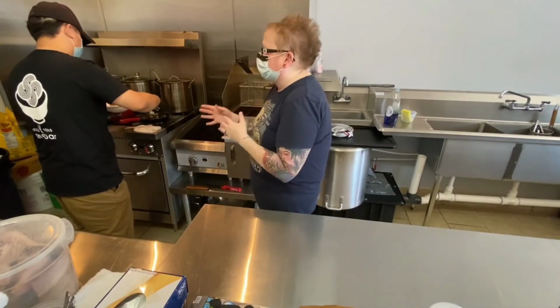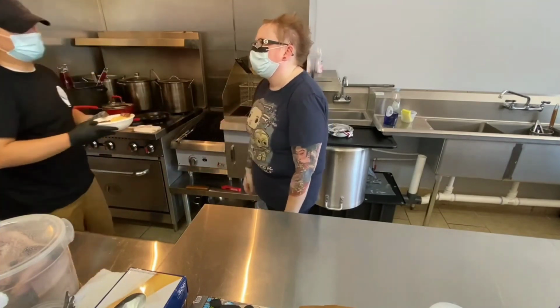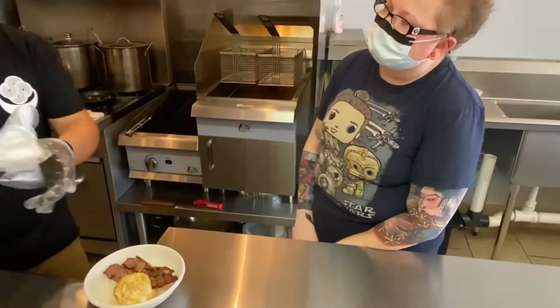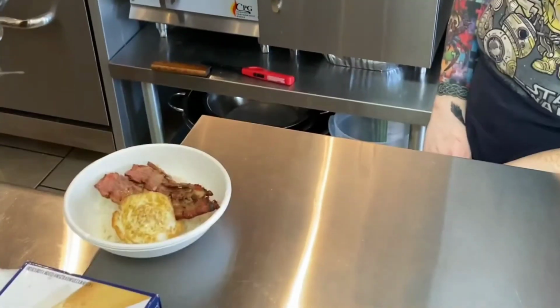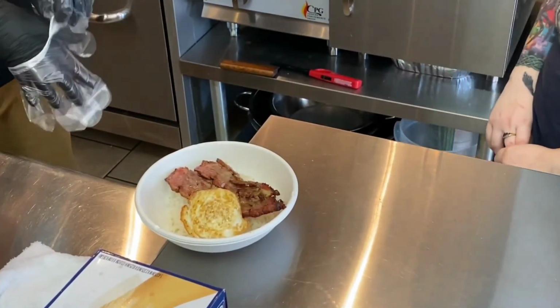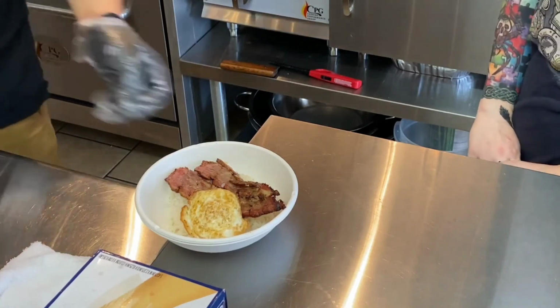And does it matter how long you cook the rice? Yeah, so all rice has a cook time, depending on how much rice you get. But usually it's all about the same cook time, so you just gotta make sure the more rice you use, of course, the more water. Oh, okay. So you cook about the same amount. Now I know. Because apparently I've been doing it wrong.